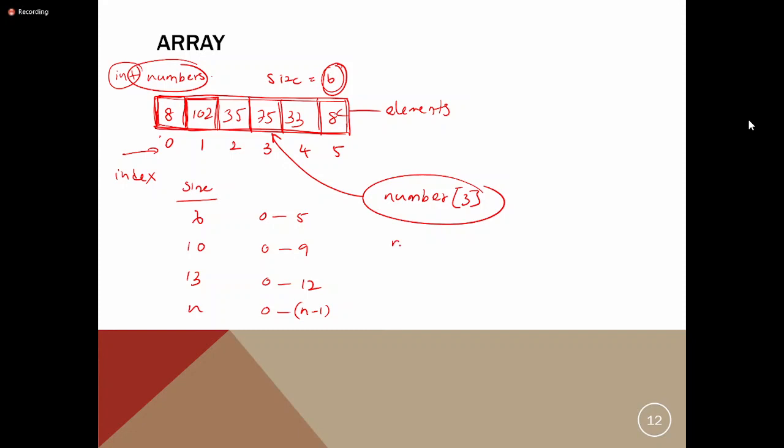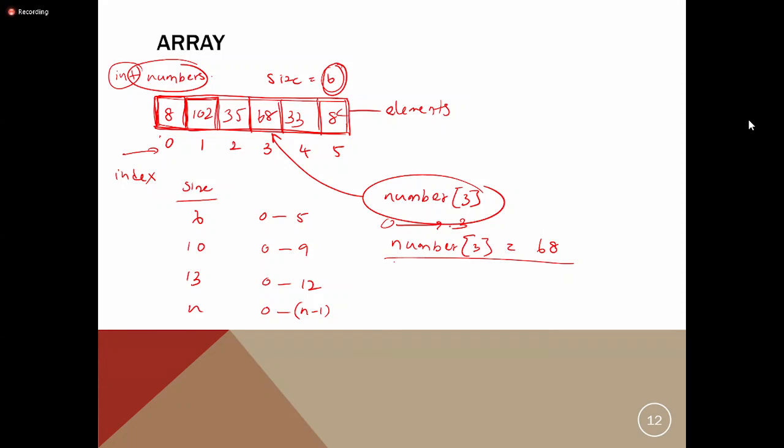And so if we assign a different value to number 3, let's say 68, then this value will be changed to 68. And that can be done directly. Right? We don't have to go from 0 to 3 to find where our item is. Right? That is really important.